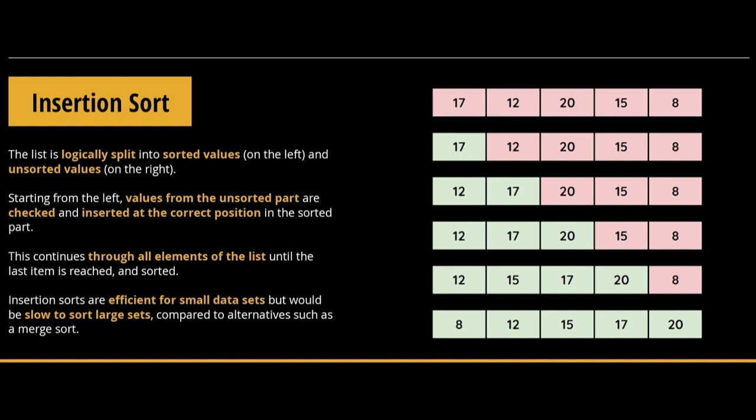But if you had to sort a whole school's worth of test scores or a big music library, it would take a long time, and you might use a faster method like merge sort. Just like if you were organizing a huge pile of books, you'd want a method that helps you do it quicker than just one by one.